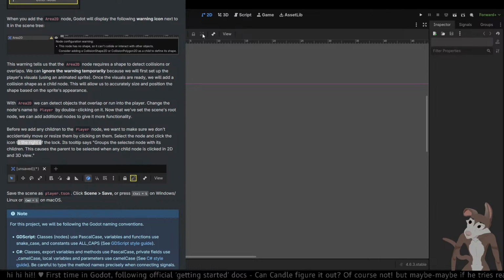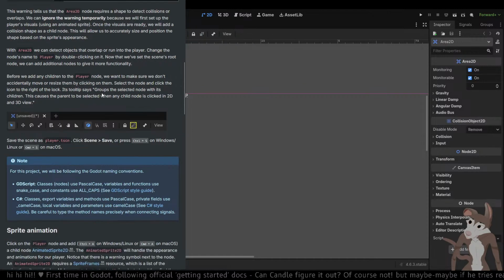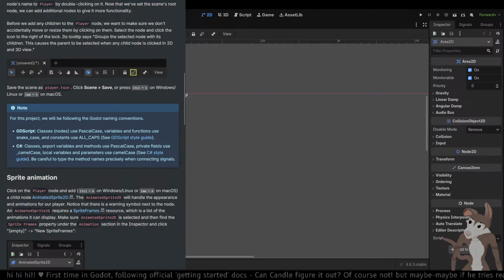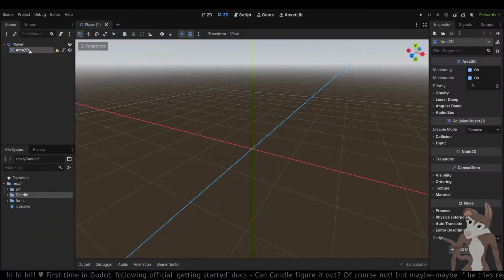Since we don't want to move or resize them by clicking on them, select the node and click the icon to the right of the lock. Group the selected node with its children. This causes the parent to be selected when any child node is... Okay, I'll just click it. And I'll rename it to player. It's already called player.